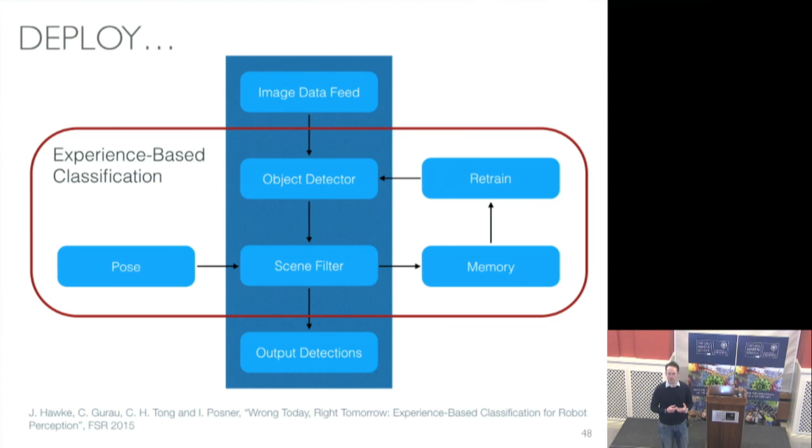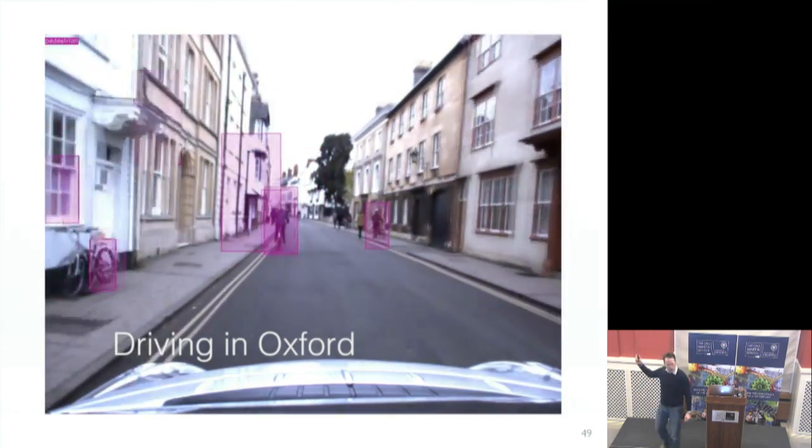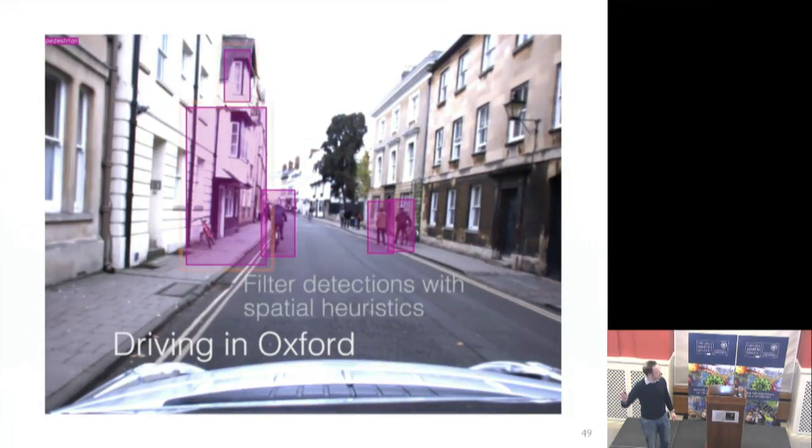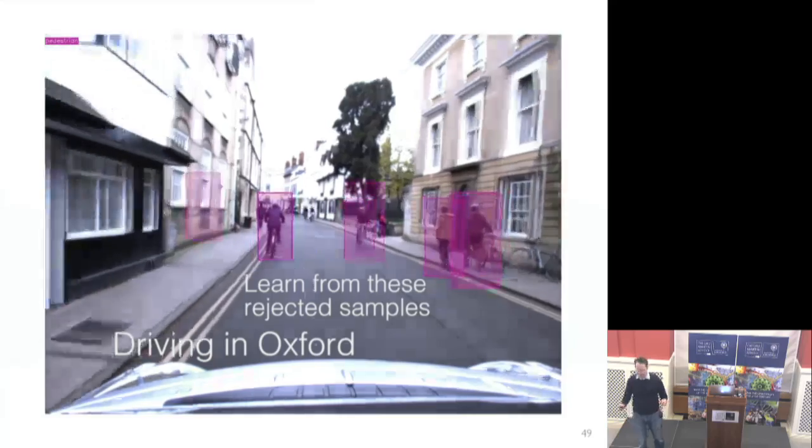And that was something that when Jeff and Karina over there found this, it was a really, really interesting thing to see for us, because of the following reason. This is what it looks like. So in essence, what happens is you put your bog standard object detector, your pedestrian detector, on the car, and it does really not that well, okay? And you kind of get a little bit depressed.